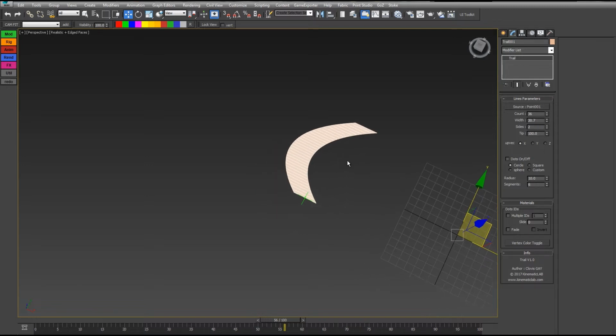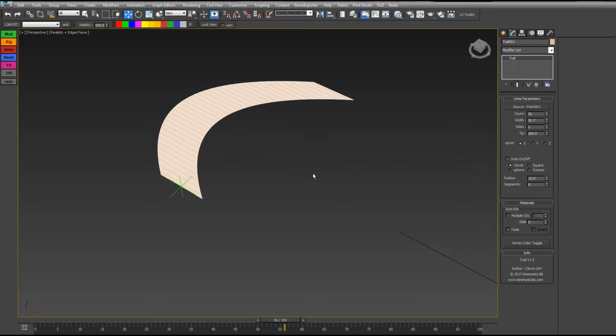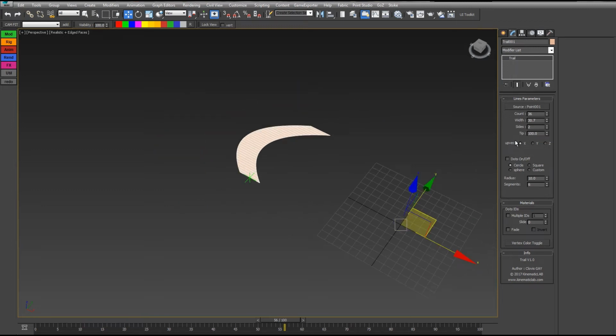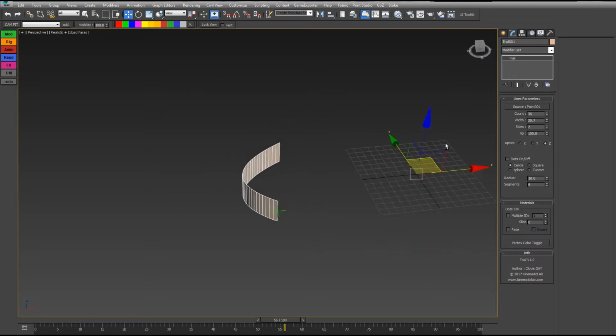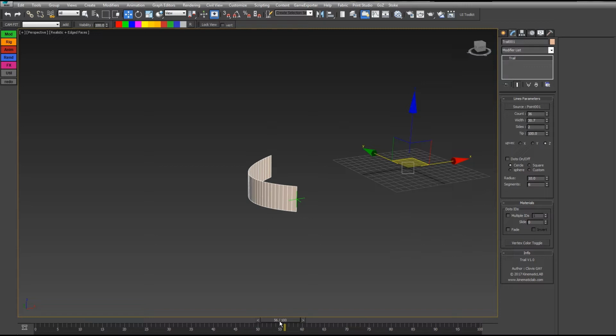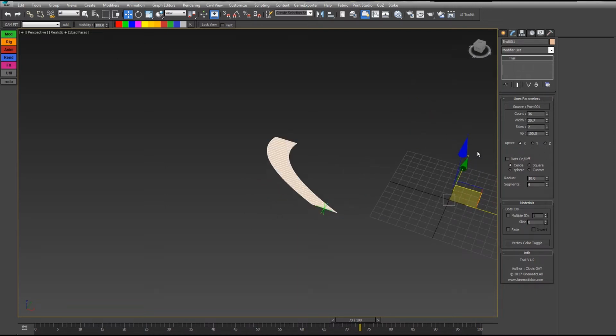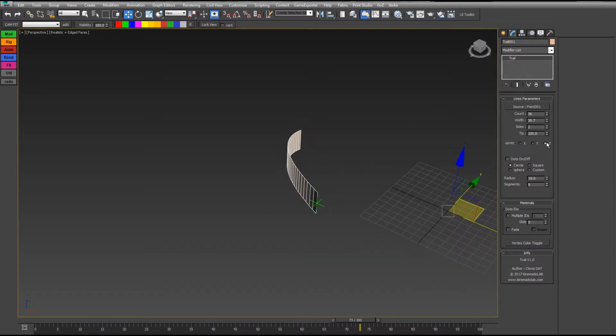You can change the up vector here. So if I pick the z-axis, the line is going to look at the z-axis. You can pick y or x, but let's stick to z for now.